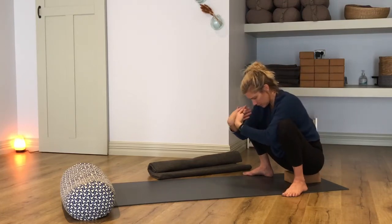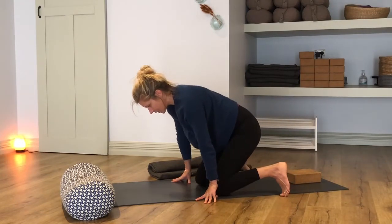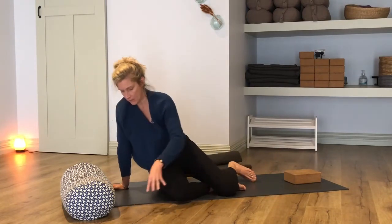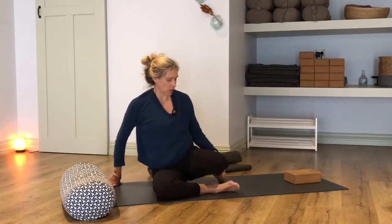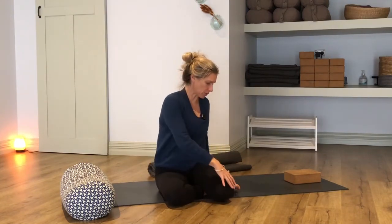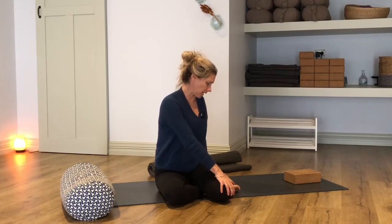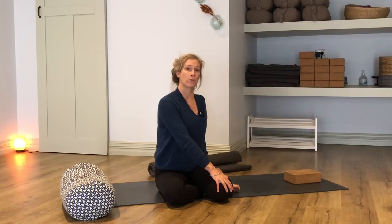Release those hands. You can rock forward, back onto the all fours, and then come down into seat and take your left leg across top of mat and slip your right shin into the arch of that left foot. The knees should be relatively lined up here. And go on and take a little twist over towards the right. Left hand to right knee, right hand behind you. Sit really tall here, dropping shoulders well away from your ears.